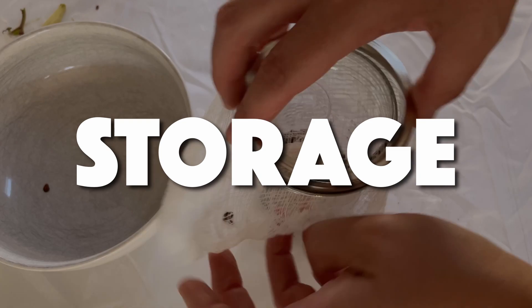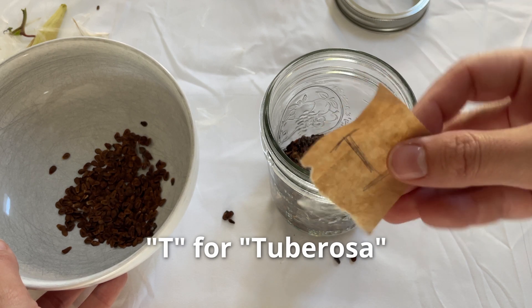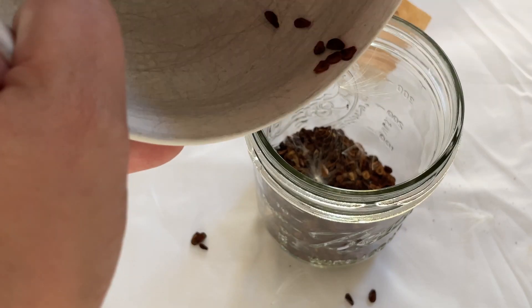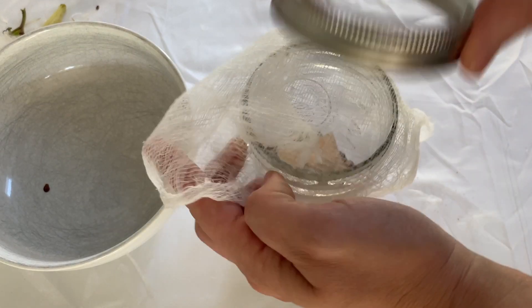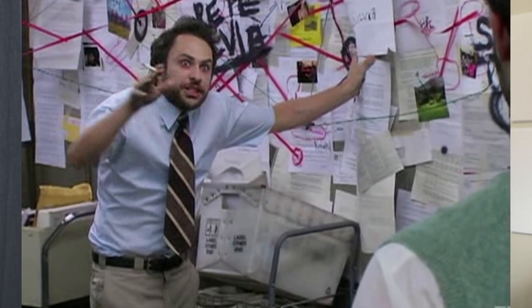How to store seeds. As soon as you collect them, immediately label your seeds — don't think you're going to remember. Label them, especially if you're giving seed away to friends, because there's nothing more frustrating than finding out a year later it isn't the plant you thought it was. I store my seeds in a jar in the refrigerator until I'm ready to sow them or give them away. Storing seeds in the fridge is not the same as stratification. Stratifying seeds means mixing them in with moist perlite, sand, or peat moss and keeping them in the fridge for a specific period of time to induce germination.